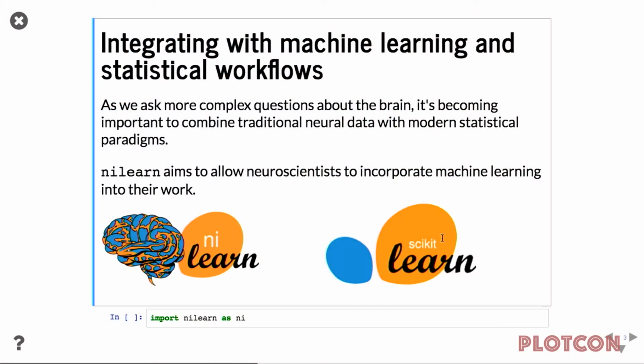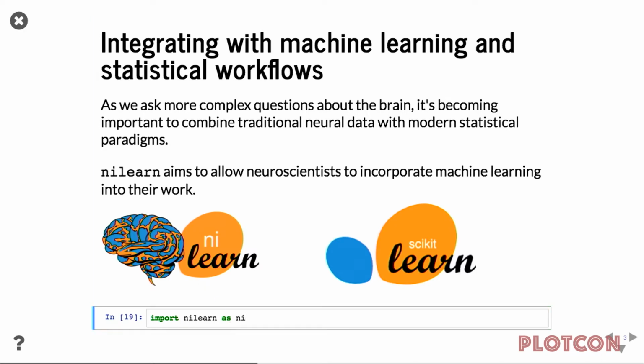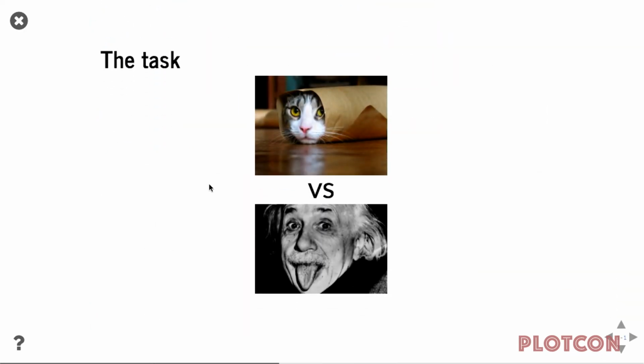It's a standard machine learning library in Python. Scikit-learn is basically a collection of functions that try to allow you to understand and ask questions about the brain, sort of keeping the Scikit-learn ecosystem and API in mind. So I'll just import Scikit-learn and give you an idea of what we're dealing with.